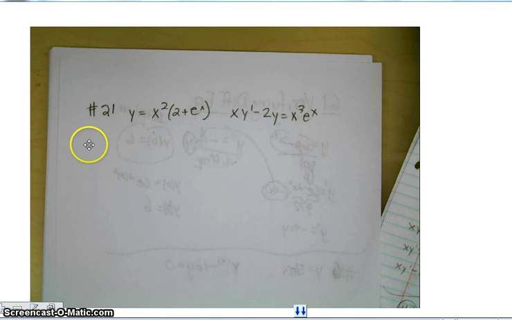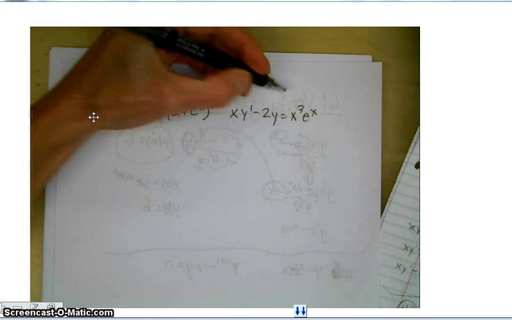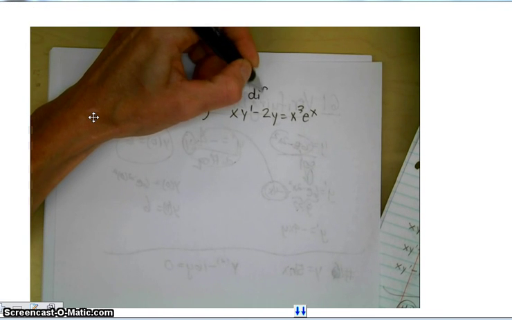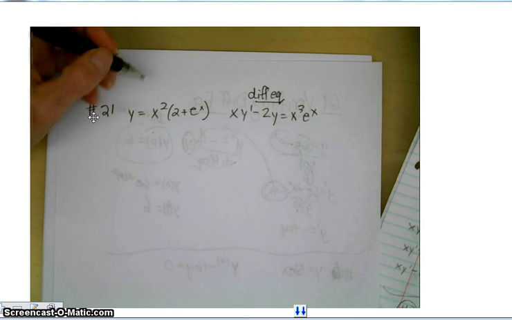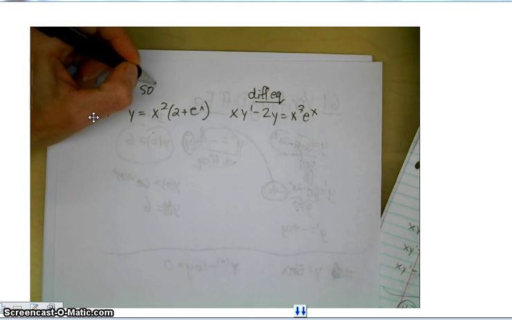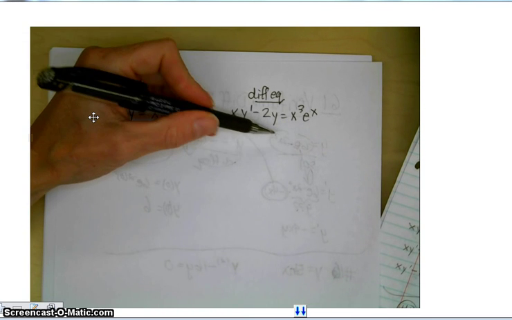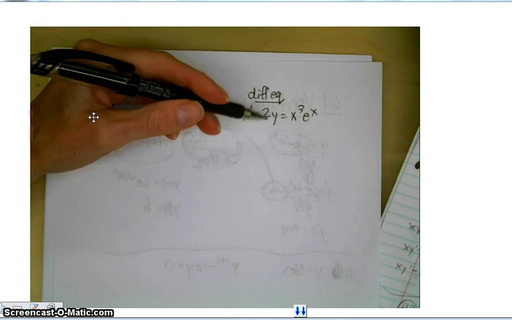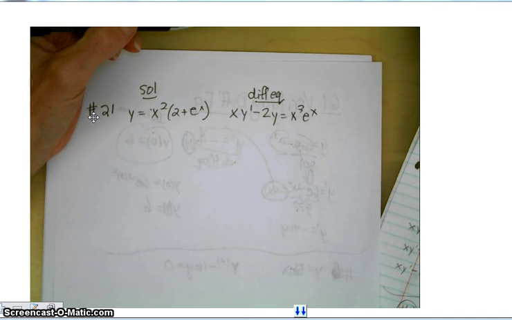So here's our problem. We want to basically take a derivative. I noticed that this differential equation does not have any y prime prime or anything, so I'm just going to be dealing with the first derivative. It's not a particular solution because I don't have anything like y of 2 equals something. So I just need to, in general, see if this is a solution to this differential equation.